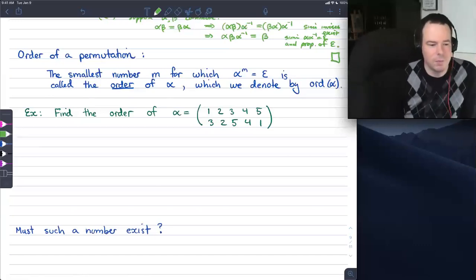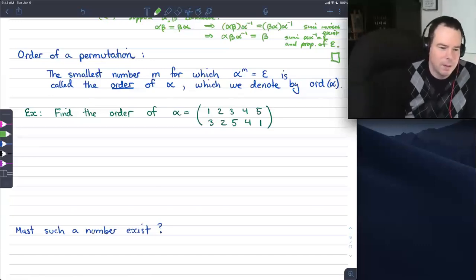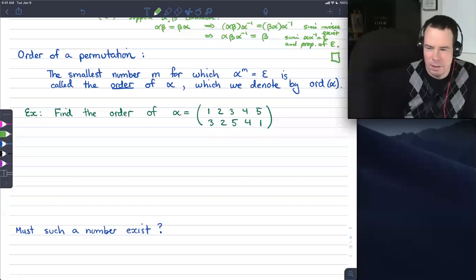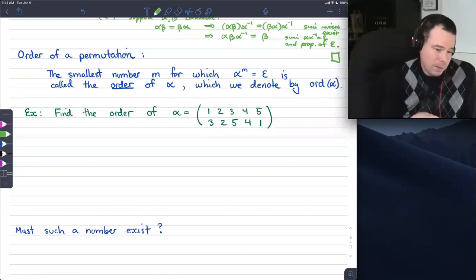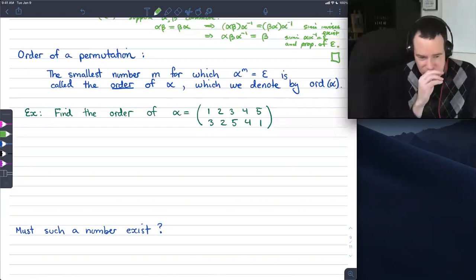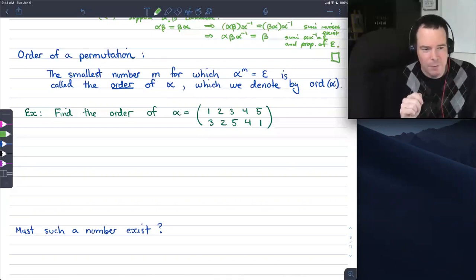Yeah, the characteristic of a ring is effectively the value that kills the identity. How many times you have to add the identity to itself before it gets killed. In some sense, this is related to that, but it's more related in terms of a ring. In a ring you've got multiplication. So how many times do you have to multiply a number to itself in order to get the identity, or an element to itself to get to the identity?